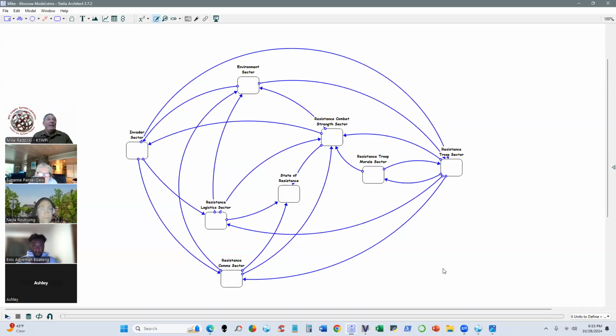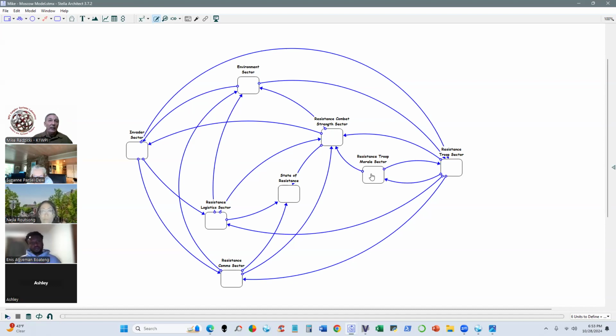Now, that's ceteris paribus. Do they have ammunition? You can be gung-ho, but if you don't have any bullets for your guns, that's no good, right? Or are you starving? You're exhausted because you don't have food. The rations didn't make it. So there's all this stuff going on in her model. But she was a little bit at a loss as to how to model morale. So I said, let me take a crack at it and we'll circle back.